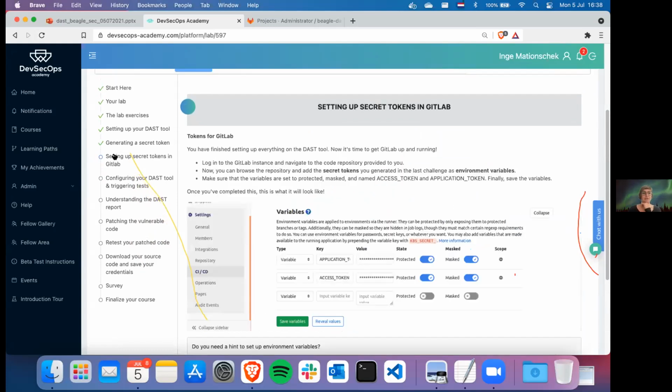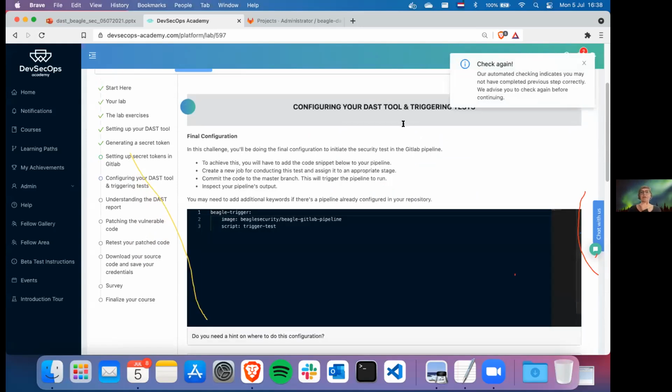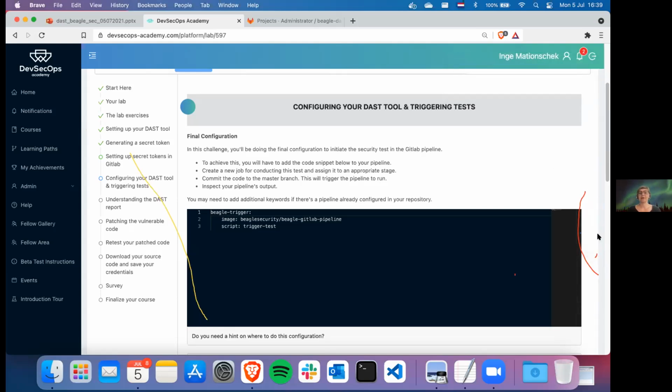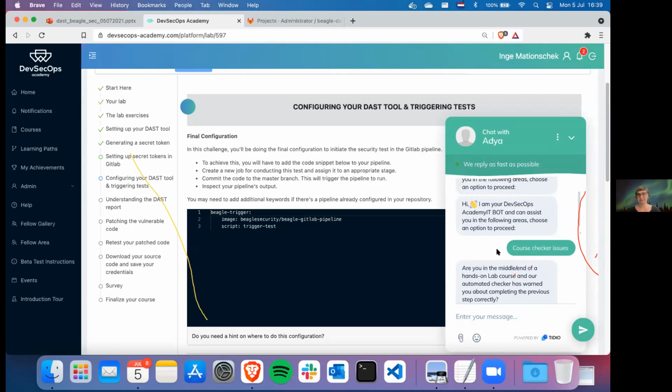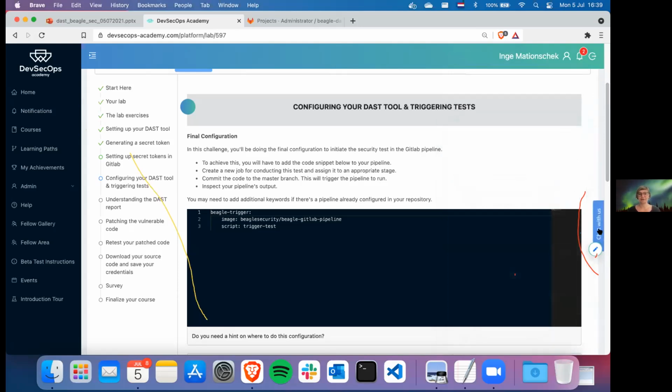But for those steps where you do need to complete an assignment, you'll get a warning that says our automated checking indicates you might not have completed the previous step. Then just go back and make sure that you've done everything correctly. There are some cases where you might have a correct answer, but our automated checking doesn't pick it up. You can always click on the support button, and you have the option to submit a comment about the automated checking. We do have a number of frequently asked questions that our chatbot will lead you through, but if there is still no answer that helps you with your situation, then we will connect you to one of our support team.